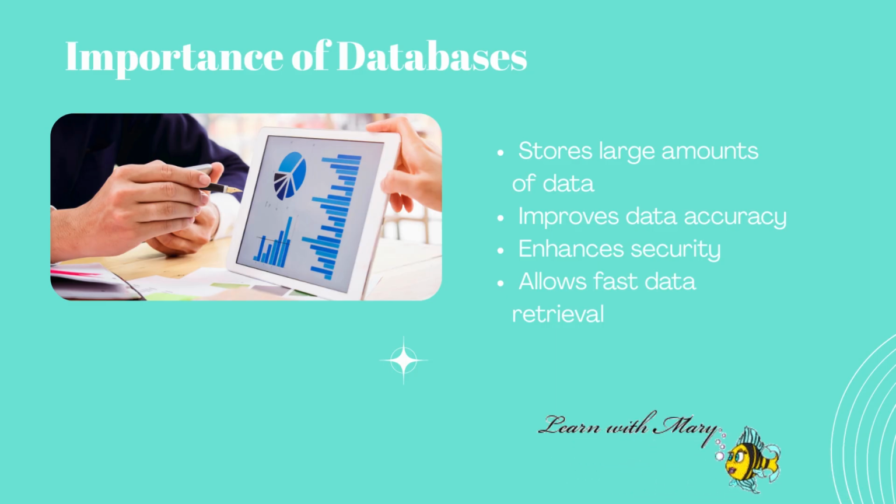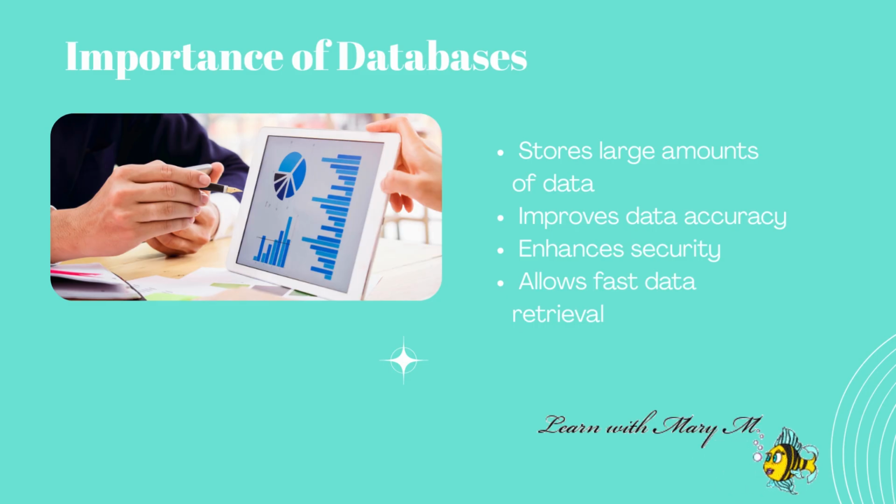So, why is a database important? Number one, it can store large amounts of data. Imagine Safaricom with all the clients that it has. How is it able to store all that information? And if you want particular data, it can just retrieve it within microseconds. That's the power of databases. Number two, it improves data accuracy. The exact information that you want is what you're going to get. And three, it enhances security.